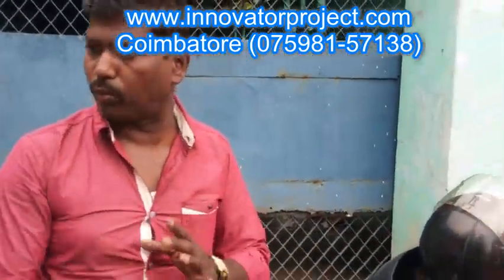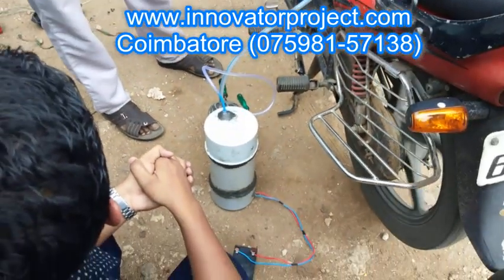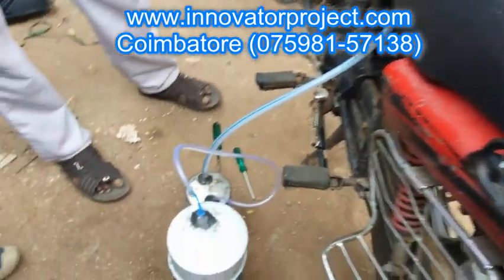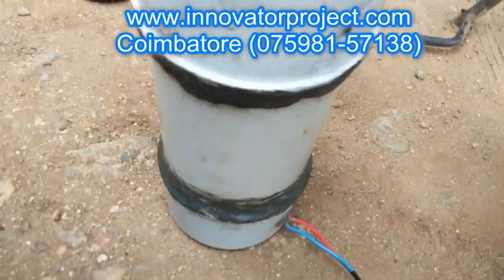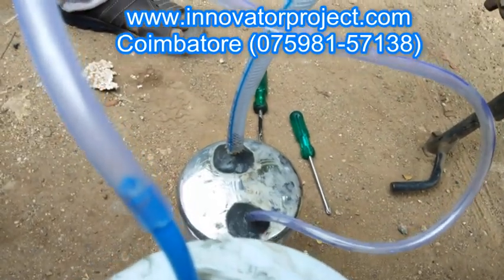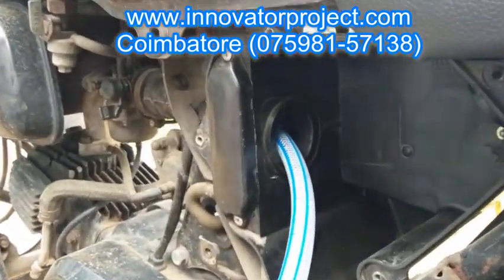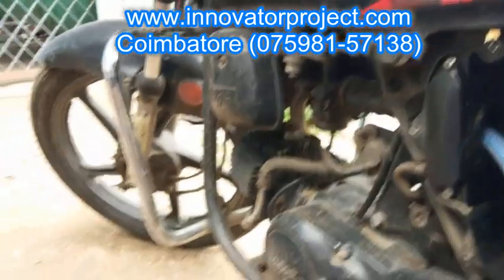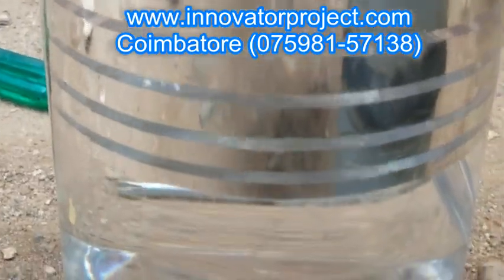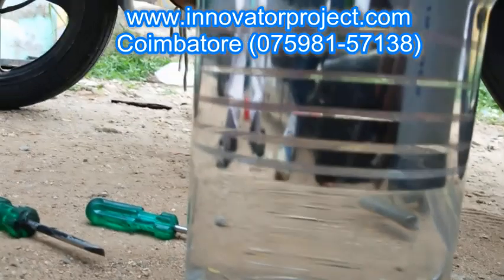We have a CNC center for precise and accurate manufacturing, located in Chenniboran. We have a big successful list of projects done by our students. All these projects are developed based on innovative ideas from the students. We help students not only in the manufacturing and fabrication parts of the project but also in report writing and paper publishing. All these services are provided at a very low price compared to other institutions, and we see this institution as a service, not as a business.